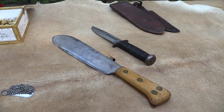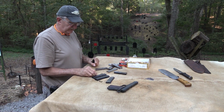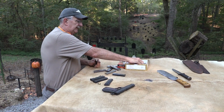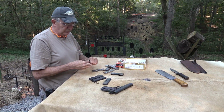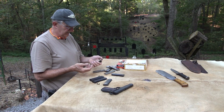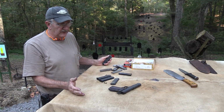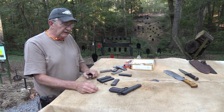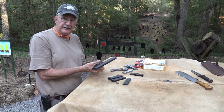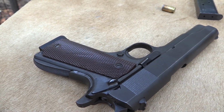I'll bring it out and shoot it every now and then, but I typically won't put even this many rounds through it. I talked about that before. We're sort of the curators of these old museum pieces in a way, and there are different schools of thought on it. Some people probably would like to see them not fired. But unless it's perfect right off the line, it doesn't hurt to shoot it. This thing could go for centuries with the kind of use it'll get from me, just to be shot occasionally. So, pretty cool. A piece of living history, if you will. Very interesting piece of iron.